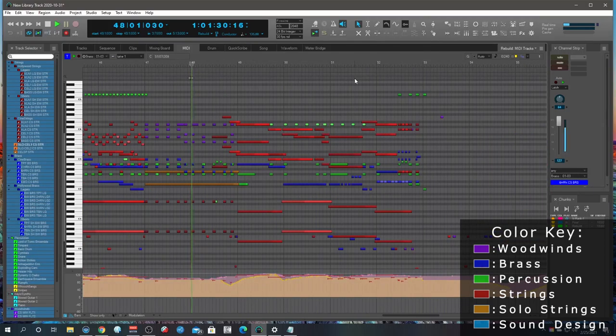Now when we get back to that legato section, I'm just going to bring the second violins in earlier to harmonize with the melody. Now from here I'm going to change it up. I'm just going to do a quick little one bar transition here.